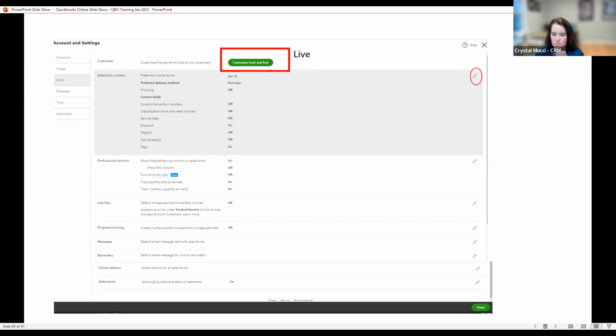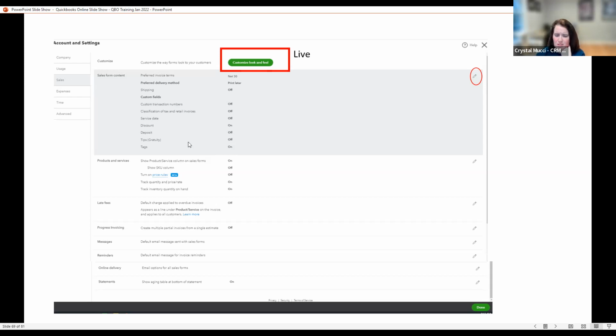That just shows up on your invoice. If you want discounts or not, you can turn them off. If you are a restaurant or anybody that has to record tips or gratuities, you can turn that on and off, and you can turn tags on and off.